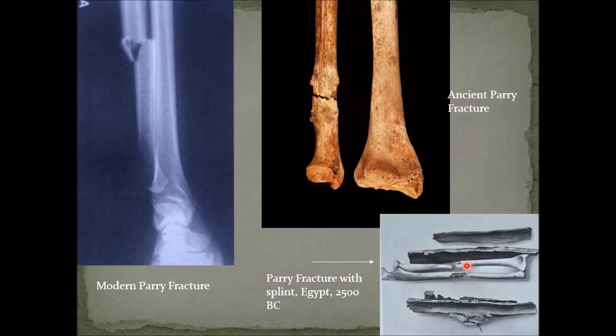And here's a really interesting one. This is 2,500 years ago, Egyptian medicine. And what you see is a splint. This is basically a cast put on this person's arm. It would have been trussed up by some sort of fibrous material, like a rope, and held there to try to hold those bones together so that they heal. Obviously, this person did not live long enough for those two bones to heal back together.